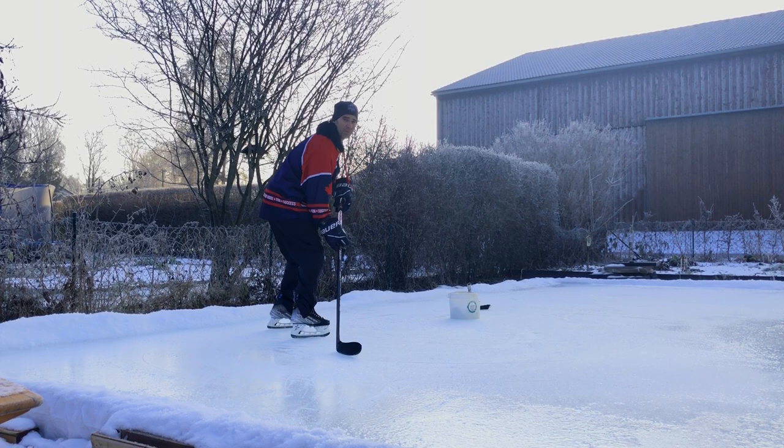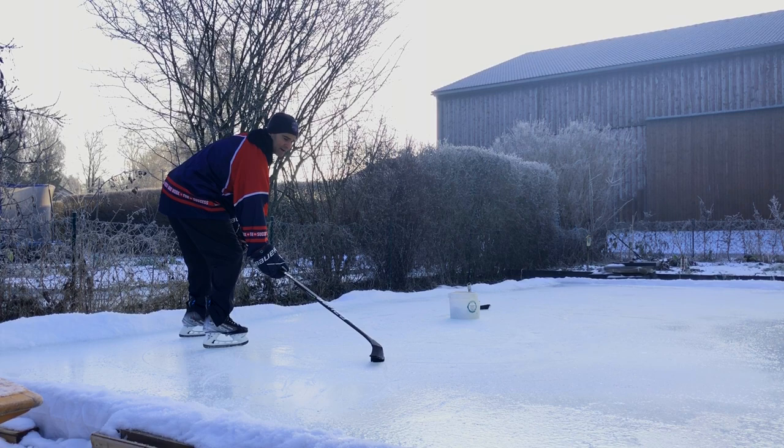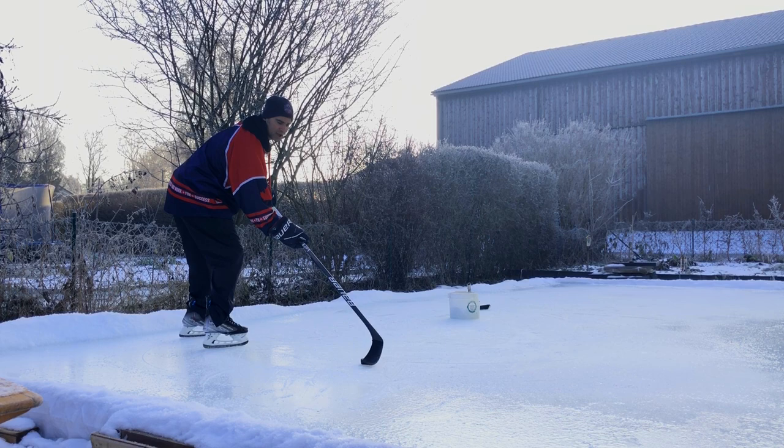I'll move over a little bit so you can see it probably from this angle a little bit better. Stick on top of the puck. Not too much of an angle this way, not too much of an angle that way. I'd say it's tough to call. Maybe it's a 45 degree angle. Push, pull it over.